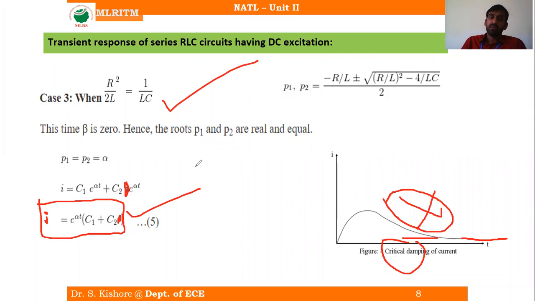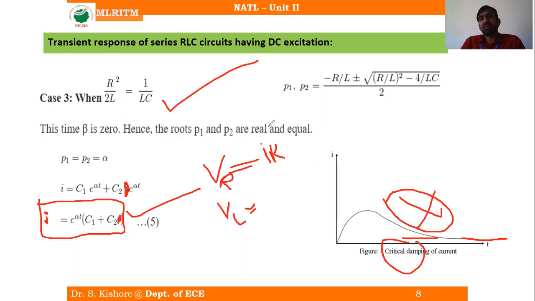And if we get this i value, obviously V is going to become i into R, and the voltage across the capacitor is going to become, again with the same formula, 1 by C integral of i dt, and VL is going to become L di by dt. So substitute i over there and get the value. This is how we are going to solve the transient response or transient analysis of the series RLC circuit of the second order.